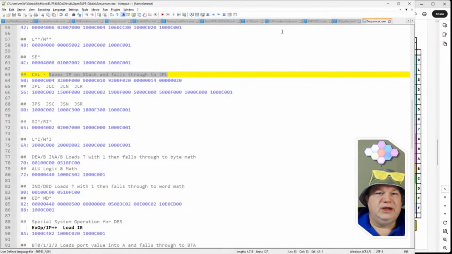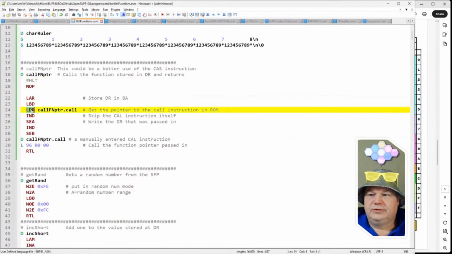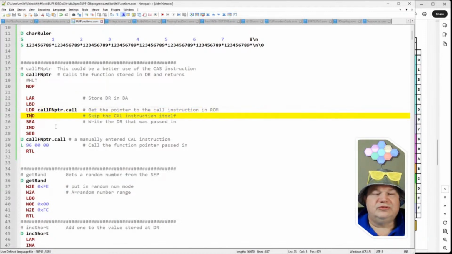In other words, when we make the call, we're storing this location on the stack, and there's 2 more bytes. So upon return, we have to get past those 2 bytes to get to the actual next instruction.